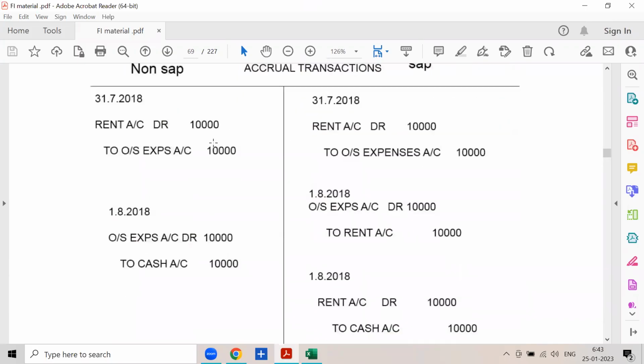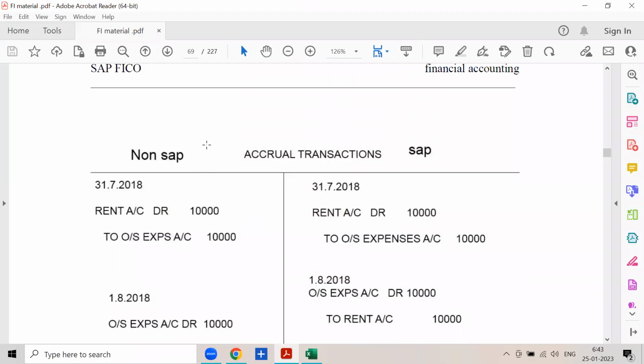Say, for example, we are in the fiscal year 2018 and we are preparing the financial statements on 31st July 2018. As on 31st July, we have incurred rent but not paid. So we have to recognize it in our books of accounts.